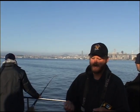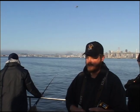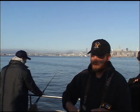You don't want to grab your rod and set the hook, especially on that initial bite. You want to give them a little bit of time to load up on your rod. So you just come up on your rod, take about 4 or 5 cranks. When you feel your rod load up, you feel the fish coming up off the bottom, you just slow down and go easy by easy.